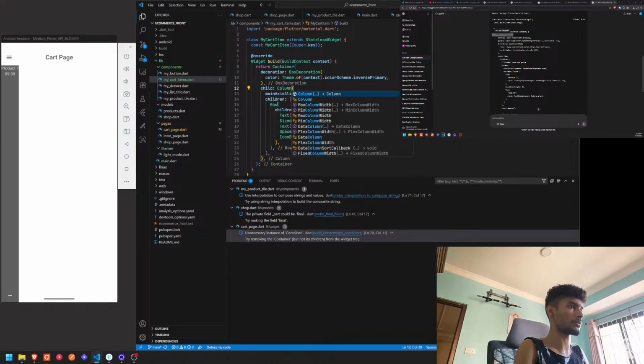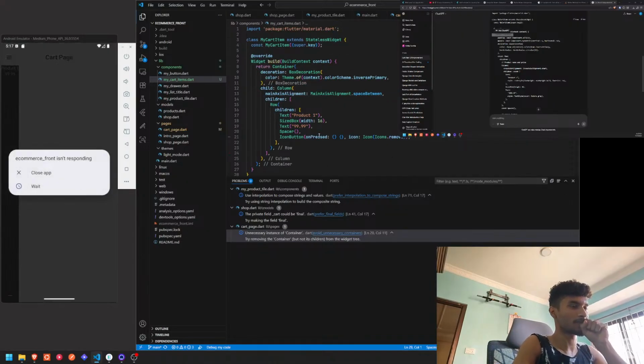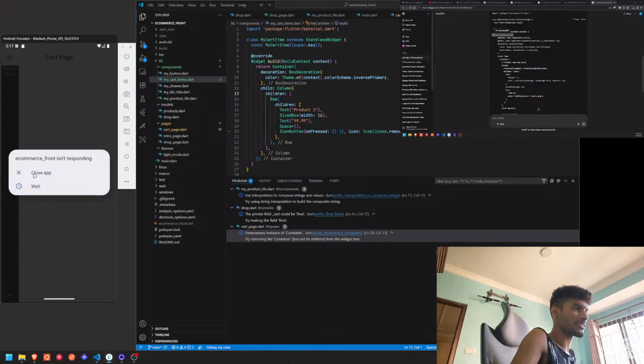let's say it's column. It's a column. Then it froze. It fucking froze. Man, I don't know what's wrong. Is it this line?